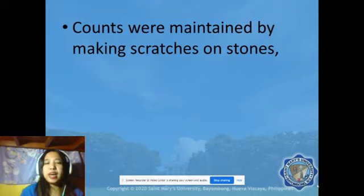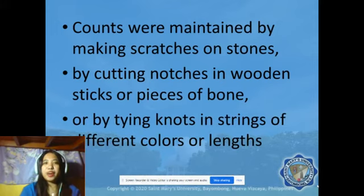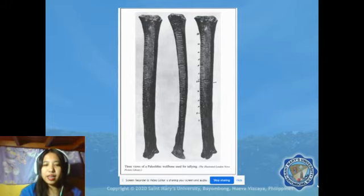And they maintained the numbers or the records using scratches on stones. They also used wooden sticks or pieces of bone, or they also tied knots in strings of different colors or lengths. This is an example of tallying. It is in a wolf bone.